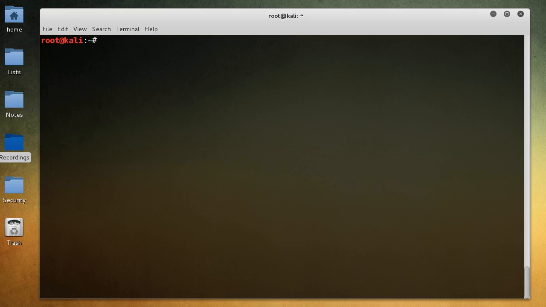Now, a couple other things I actually want to show you guys is if you ever want to change any of the settings for a specific card, then what you can do is this. So ifconfig, let's say we want to change the IP address of eth0, my Ethernet card. All you have to do is type that and then type in the new IP address. So 192 dot whatever. Now you can also change the subnet mask by typing in netmask and then your new subnet mask, which would be 255.255, whatever you want it to be. And I'll show you this too. If you want to change your MAC address, then you type hw ether and then your new MAC address, whatever you want.